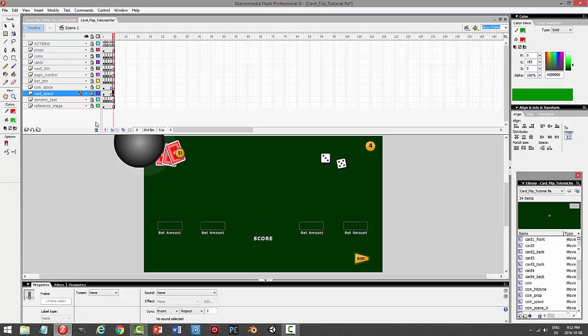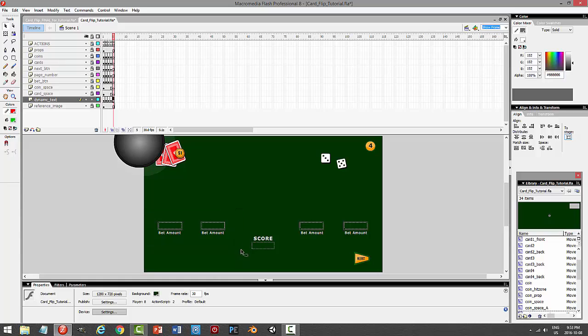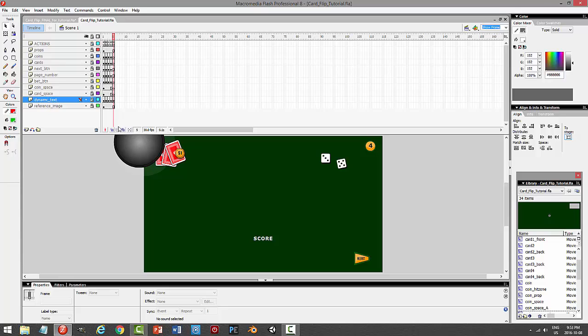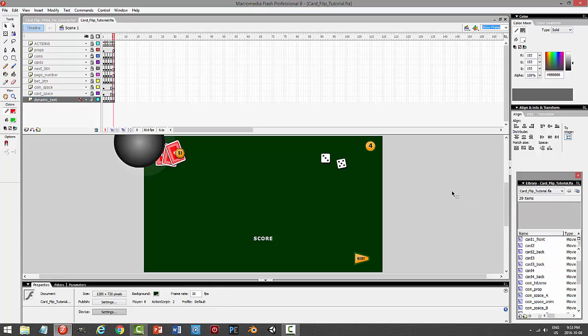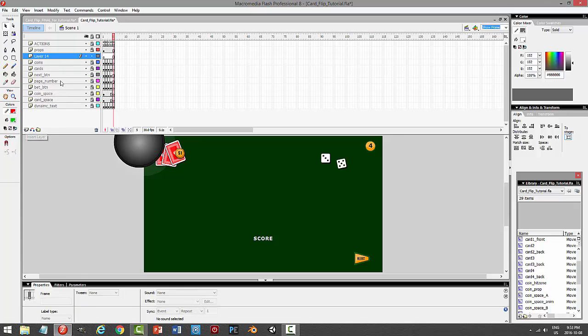Now, of this stuff, for the dynamic text stuff, I'm going to put F6 there, and I'm going to get rid of all of these ones, but I'm going to keep this one, all right, because I'm going to be talking about that. And I don't need the reference image anymore, so I'm going to delete that so my file's not as big. I'm also going to do something here. I'm going to come to this, and I'm going to select unused items, and I'm going to delete anything I haven't used in the game. Okay, and now we shall just come and put somewhere, it doesn't really matter where, I'll put it just below where the props were. I'm going to write some text in here.